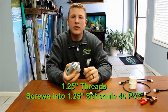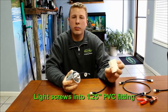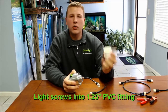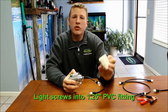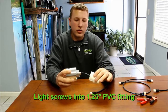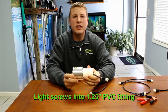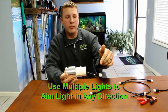To mount this light we have threads built into the back of it. When you go to design or build your gigging rig, it's going to be made out of PVC which makes it really universal and easy. You can go to the hardware store — Lowe's, Home Depot, or any local hardware store. This is an inch-and-a-quarter schedule 40 female fitting, so it has the threads in it as well, and this allows the light to just thread right into it. Thread it until it's hand tight — that's an easy way to mount it to your boat.